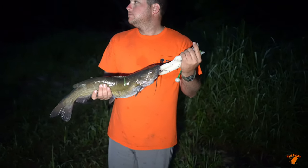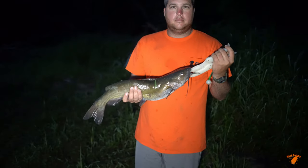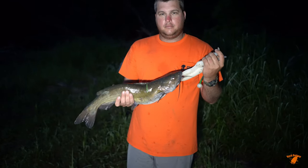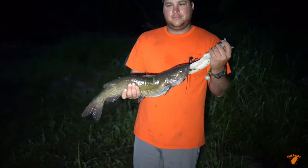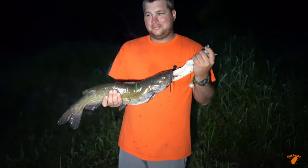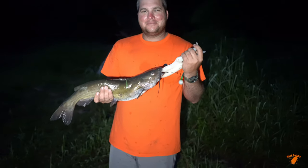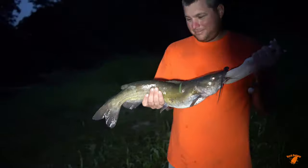River Monster 2.0. Yeah, the fish keep on getting smaller, so that's not a good sign. But Mitchell has successfully caught a blue cat, channel cat, and a bunch of flatheads tonight. And I got the privilege of being his photographer and videographer. So I appreciate you letting me come along, Mitchell, and have the honor of videoing and taking pictures, making this video of you on this trip. All right, I'm going to let him toss it back.